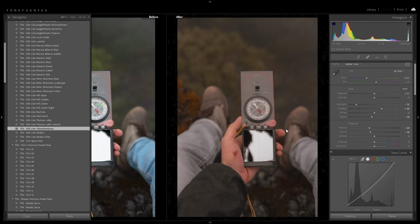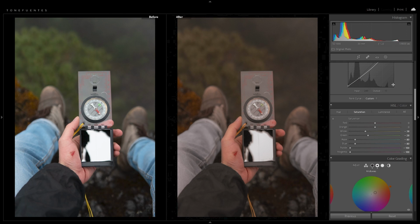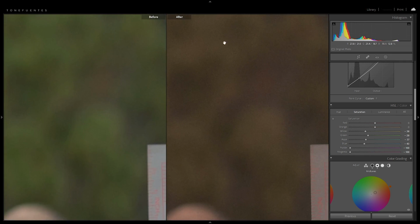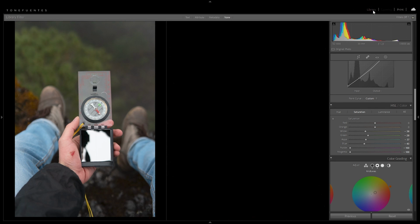Now in this case maybe I want the denim pants to really pop up just a bit more. They're a bit too desaturated, too unreal. So I'm just going to return a bit of the aquas and a bit of the blues in the saturation, not too much, just so it's present. But in essence this is the style. We can see that warmish cast that we have throughout the image minus the highlights. We have it in the skin tones, yellowish skin tones, that's what we were going for, and those greenish tones really towards the yellow. So it's a very nice style. I think we really accomplished it.